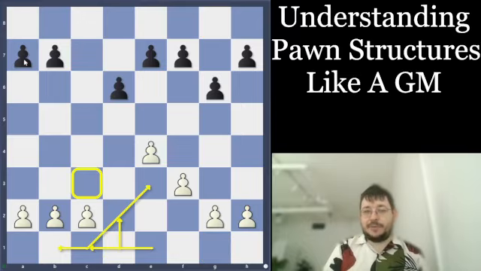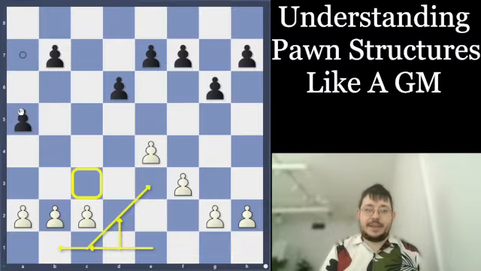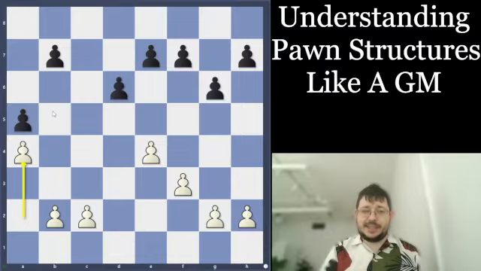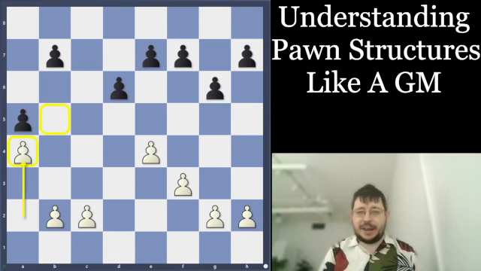One strategic trap to avoid, by the way, is that if they play a5, you don't really want to do this because it just allows you to block the queenside in your favor. Just one little pro tip that's kind of good to know to save yourself a lot of heartache.